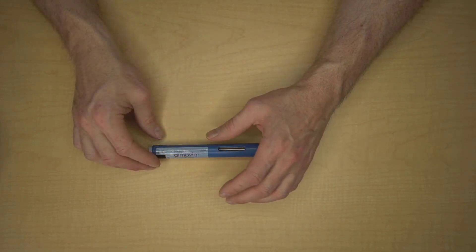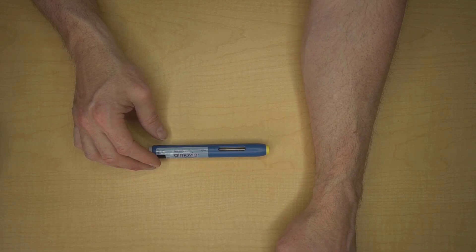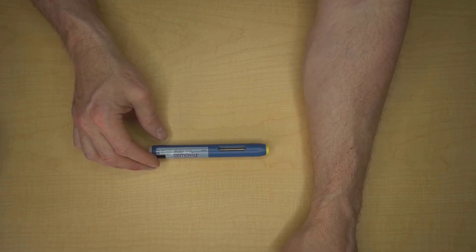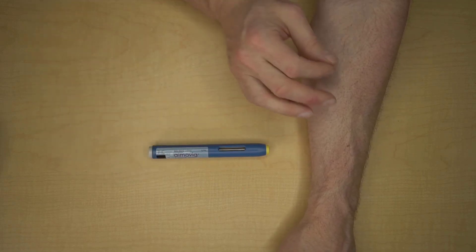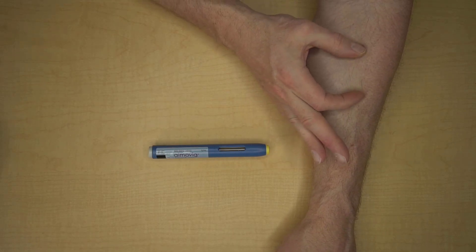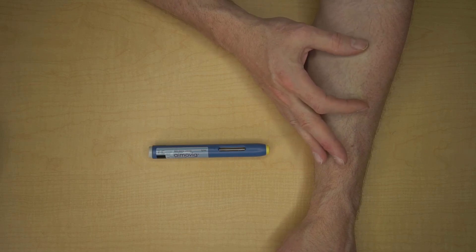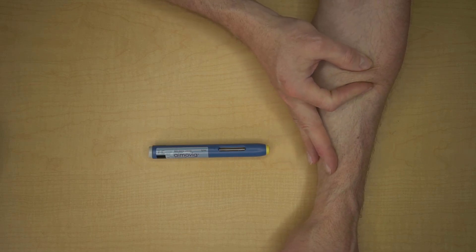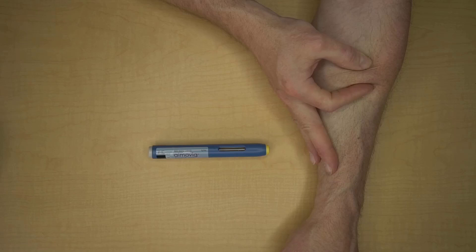I'm going to show the next part on my arm, and there's two ways to prepare your skin for your Amovig injection. One is the stretch technique, where you're going to stretch the skin and hold it like that. And the other one is the pinch technique, where you're going to pinch your skin and hold it like that. Either way, you choose. Just don't use your forearm because that's not an injection site.